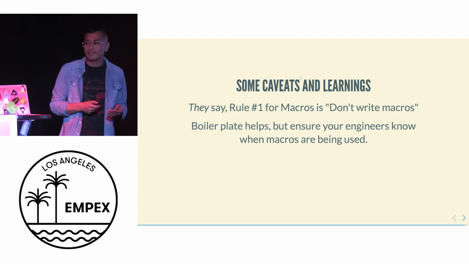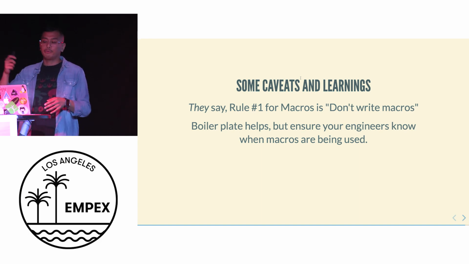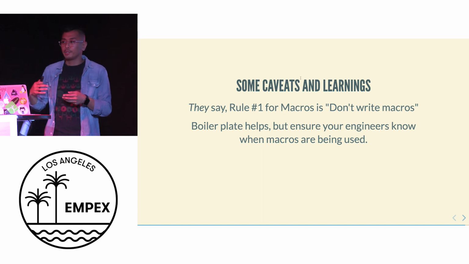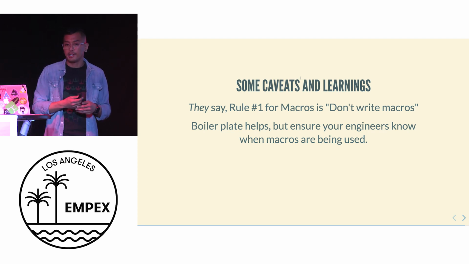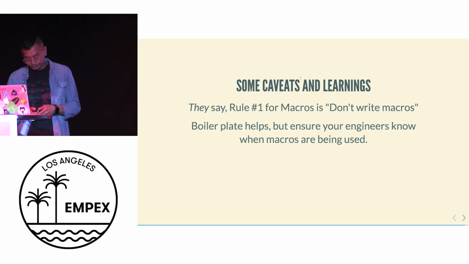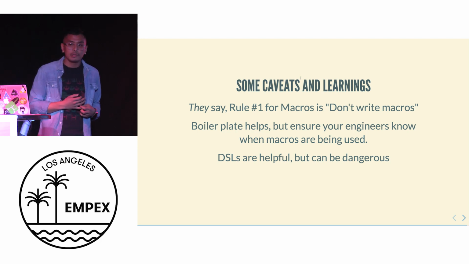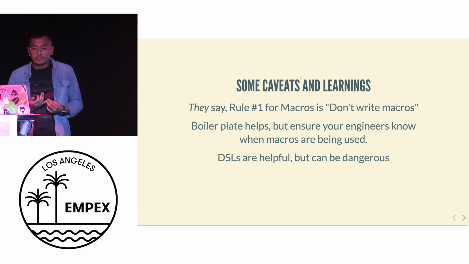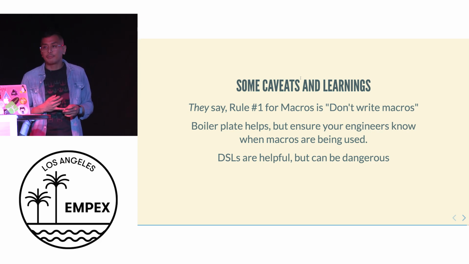And point being is that this person didn't realize that the macro did all that work for you. So if you're designing some sort of macro that does a lot of high-level things for you, make sure that you're all on board on knowing what it does and how it's implemented. So DSLs are helpful, but can be dangerous. If you are writing any sort of DSL for any sort of library, I would say just be careful about the language and constructs. Things can overlap.